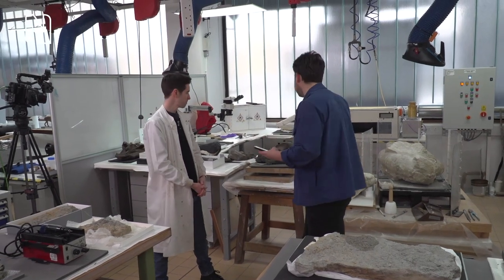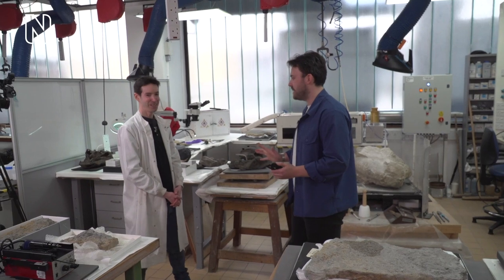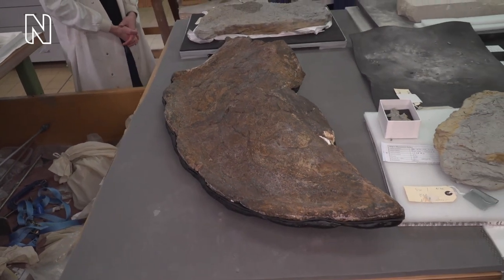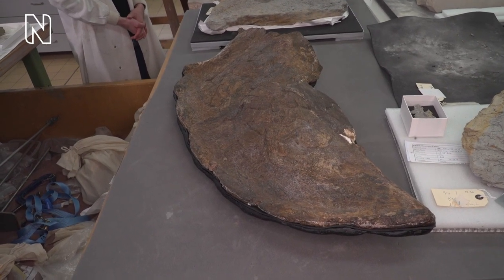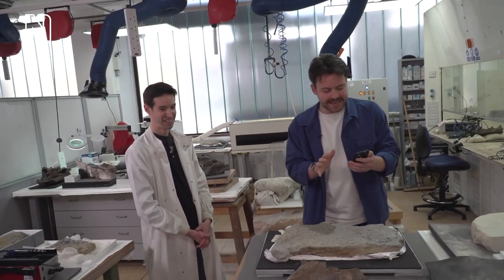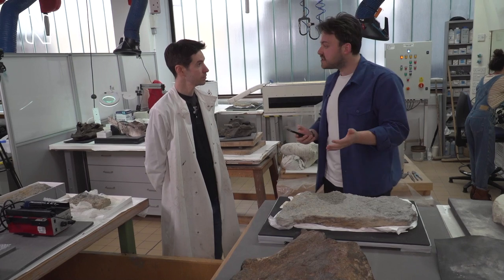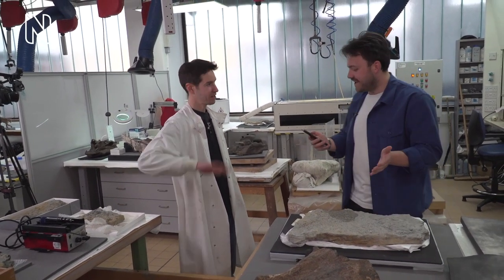There's one thing in particular that is a mystery specimen. On a large table among other fossils is an elongated brown slab with bumps on one side. As always in Hidden Treasures, we've revealed our mystery specimen to our YouTube community ahead of the show — send through your thoughts on what this could be and we'll reveal it with Kieran at the end. We've already had a few guesses: someone thinks it could be a turtle fin, which is really cool — like a big flipper maybe. Also someone suggests it could be a triceratops plate.